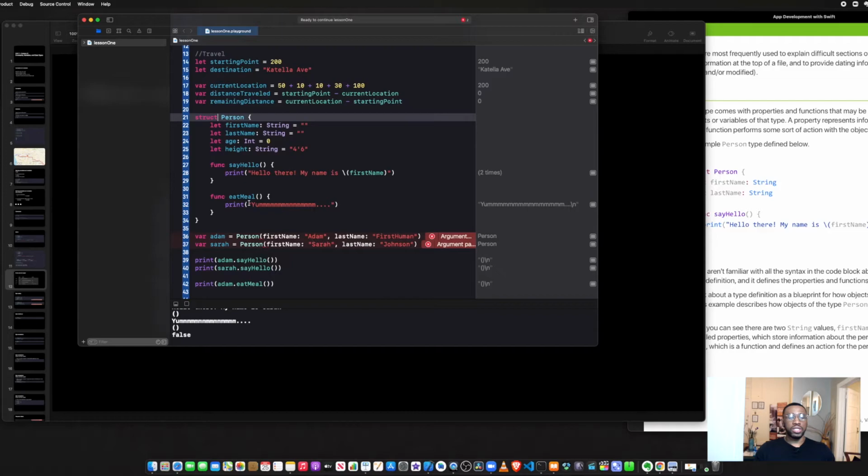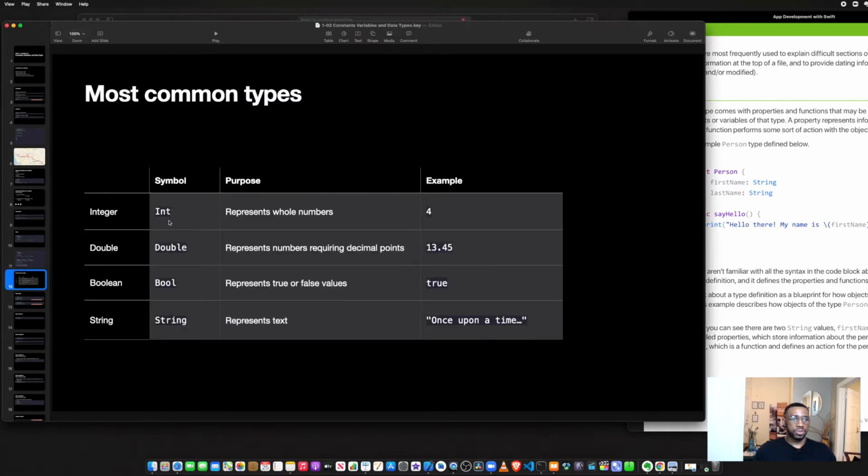So the point is, we have so many objects in real life, but we want a blueprint that represents that in our program in a small way, not too complex. And that's what we call types. That's what we call a type. So this is an example of a type. Okay. And these are the most common types, the simpler types. But we can have so many types. You can create anything. That's what makes programming powerful.